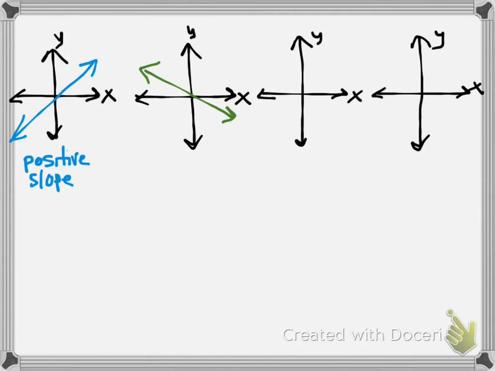So this one, what would you get for the second one? That's a negative slope. If you look at your coordinates, in the upper left, your x's are negative, but your y's are positive. So you're going to have opposite signs and get a negative. Or you have positive x's and negative y's. Again, signs are opposite, so you're going to get a negative.